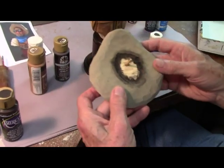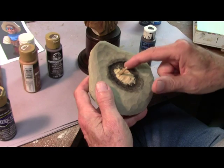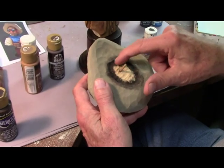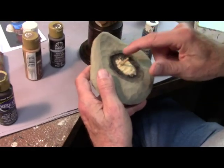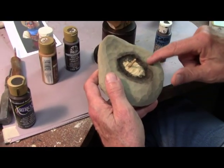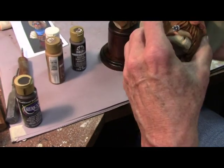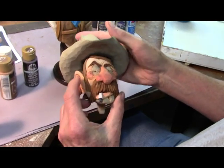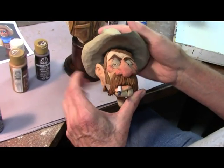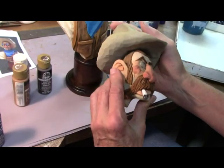Now, if we turn it over, I used this same burnt umber, painted dark around the inside rim where we fit his head, and then kind of washed it out on the outside to show where the cowboy's sweat again bleached it out. And that softens the joint where these two pieces meet together, so it looks natural. Okay?